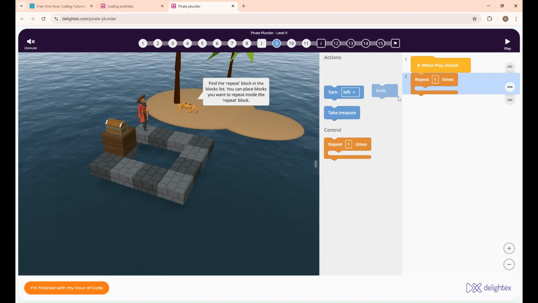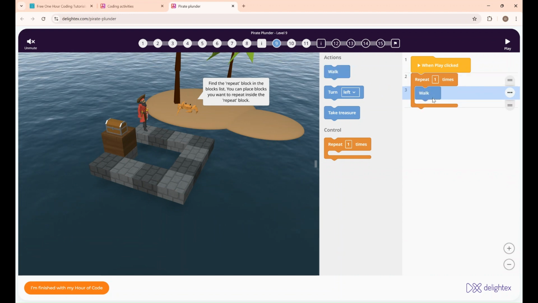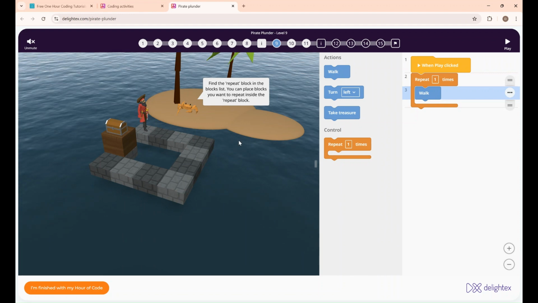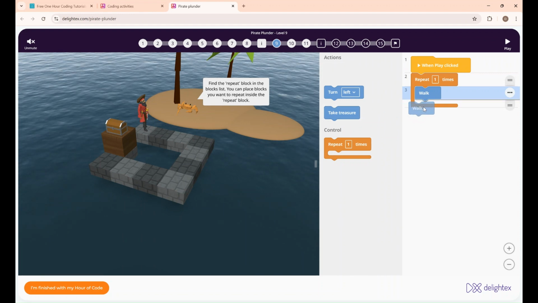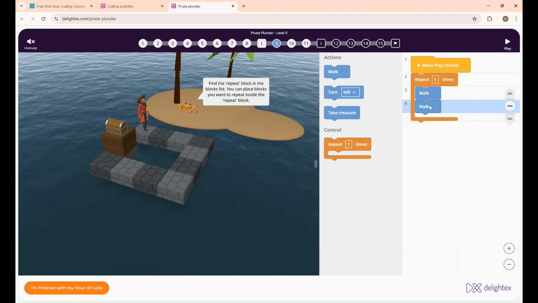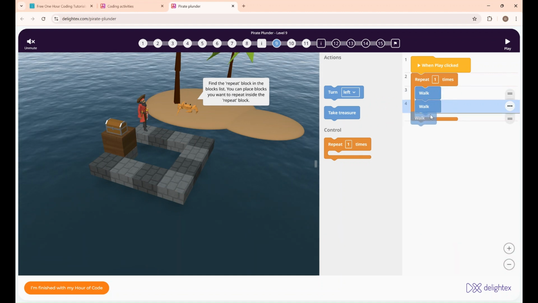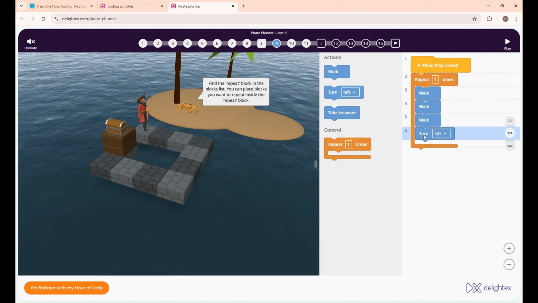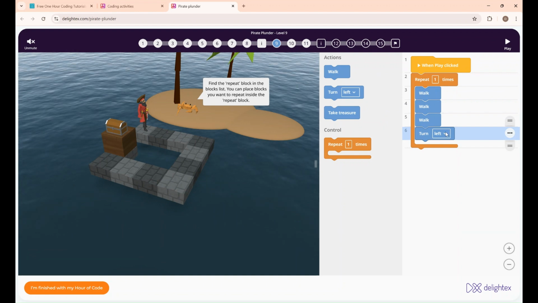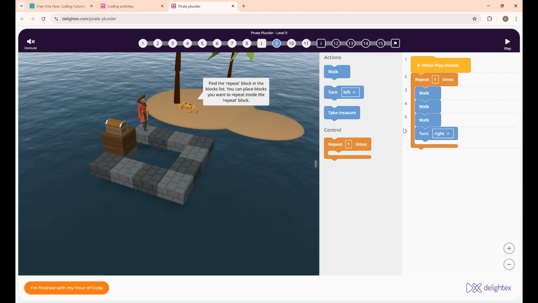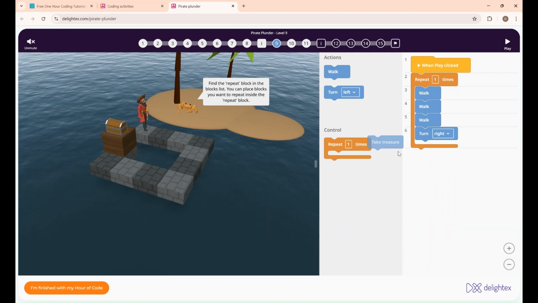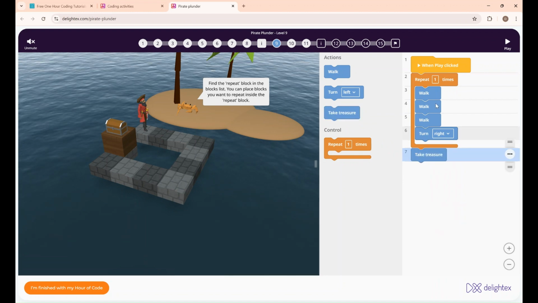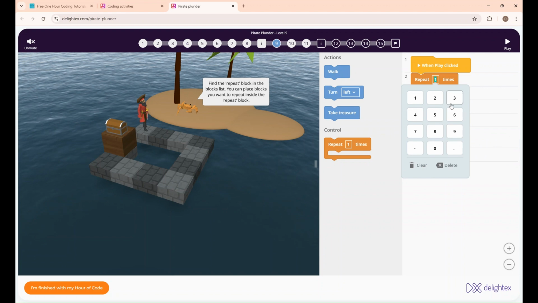So inside this, I'll be placing the blocks. So the pirate has to walk 3 steps forward. So I am placing the walk block 3 times. Then he has to turn right to take the treasure. So I'm placing the take treasure block outside. Here I'm giving repeat it 3 times.